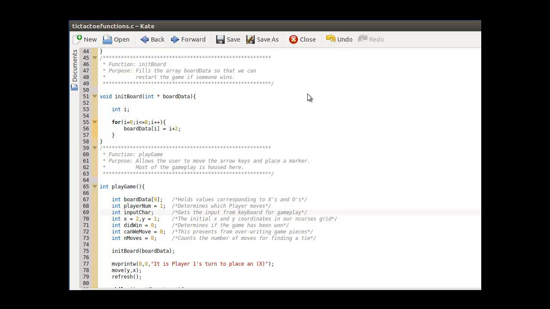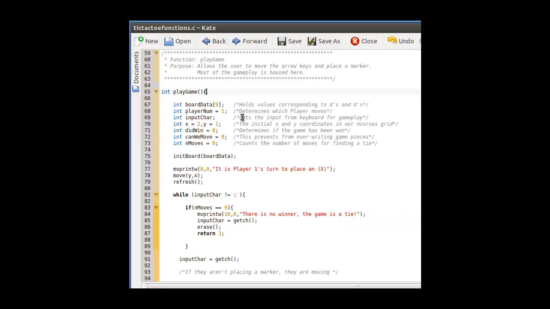So later when we play the game, when a user hits the spacebar and enters either an X or an O, that's going to be stored as a 1 or a 0. Since we want to start the game with a fresh game board, we're going to use this function to fill the array with values that are greater than 1 or 0.